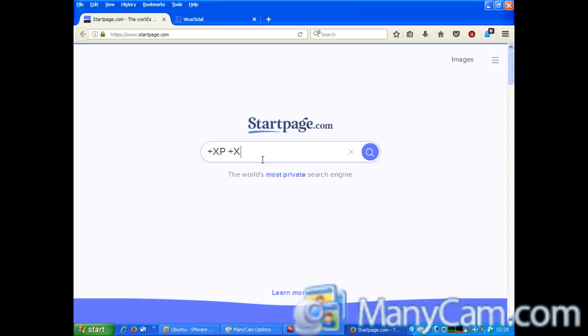XP plus X64 plus YouTube plus what's it, X264 plus HD plus Flash.